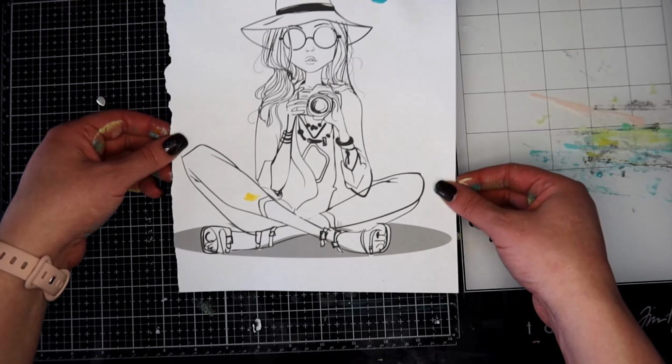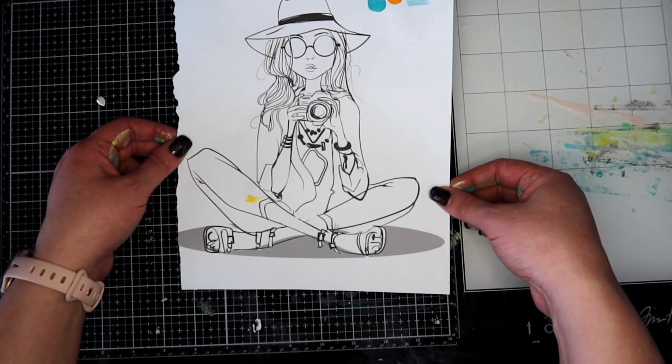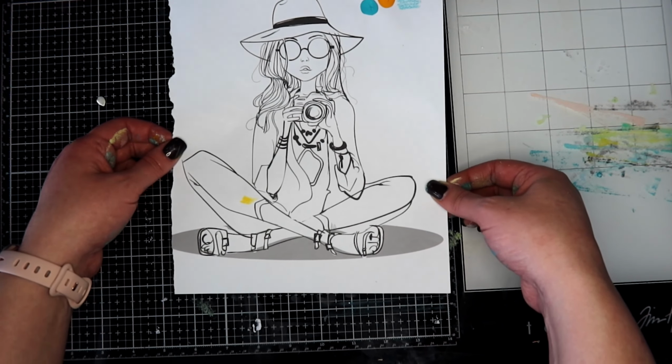So that is going to dry. All of my papers are going to dry. And then when we come back next time, we will transfer, just using a transfer graphite paper, our subject over onto our canvas and we will paint her and use paper to put it on the canvas. So that's where we're at. Sorry, this is a two-parter. I was hoping for a one-parter, but this is just too much.